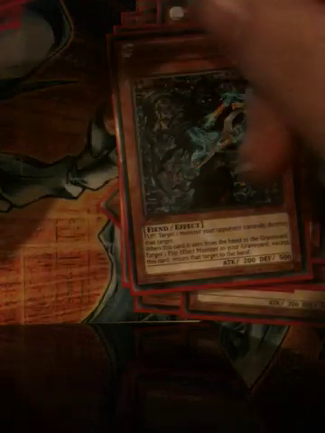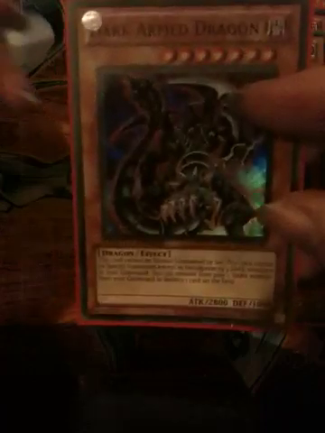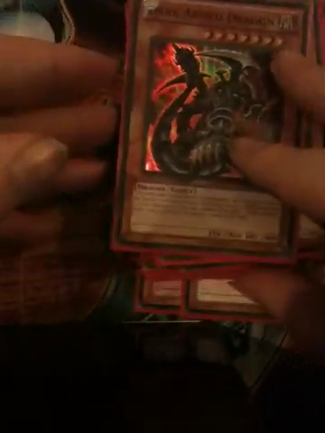And since this is a trap-light deck, that means I've only got a very minimum number of traps. I have Jinzo. If you notice, he's also a dark monster, so he works pretty well in the Twilight deck. I have 2 Cyber Dragons, just for some extra beatstick, and another boss card, which is Dark Armed Dragon. That's it for the monsters.